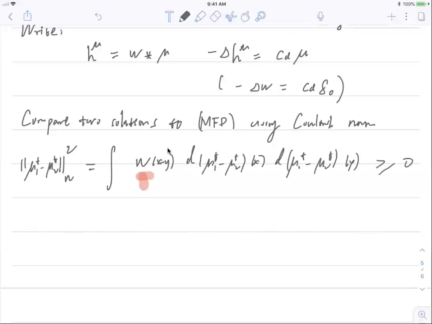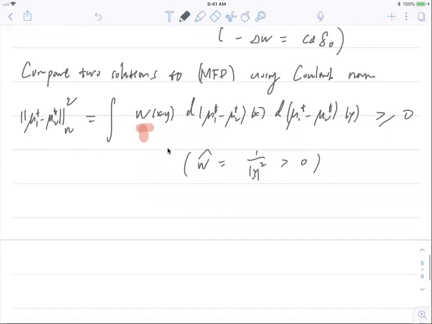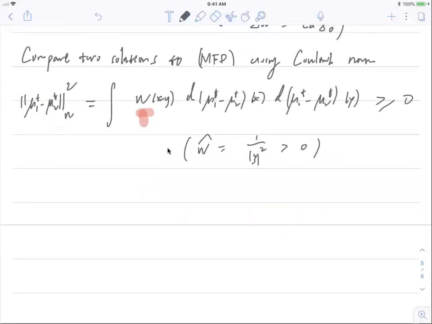This is not a problem under certain assumptions, because if you take the Fourier transform, this is actually xi to the minus 2, which is positive. That's not a problem as long as mu 1 and mu 2 are regular enough. And this can really measure the weak convergence. Let's leave this as an exercise. You can find this in Duerinckx's paper, his Science journal paper. So this is the following thing.